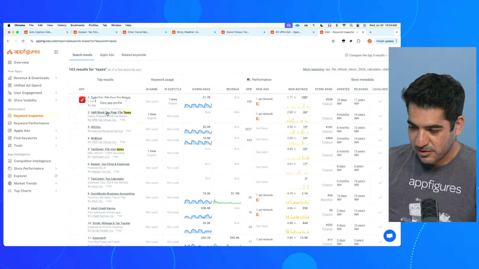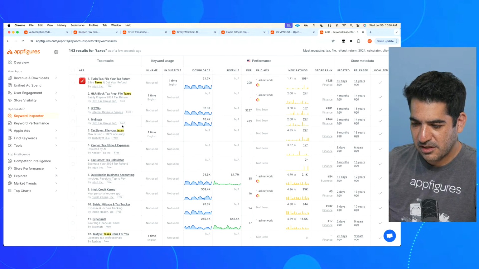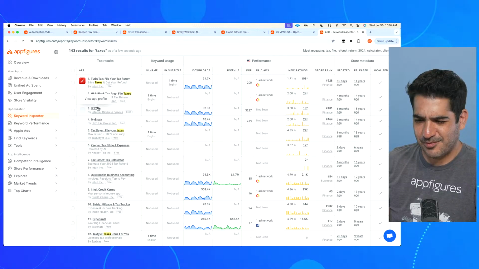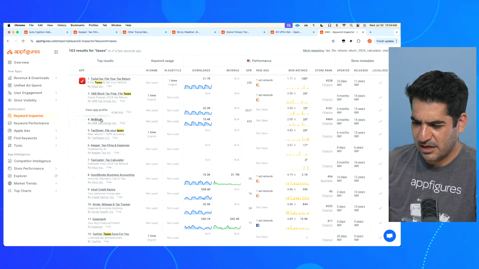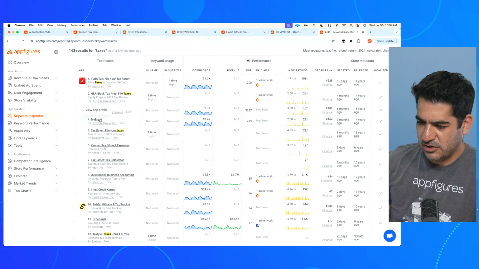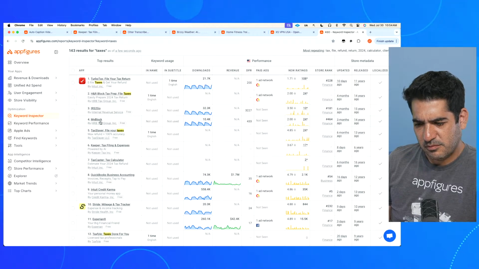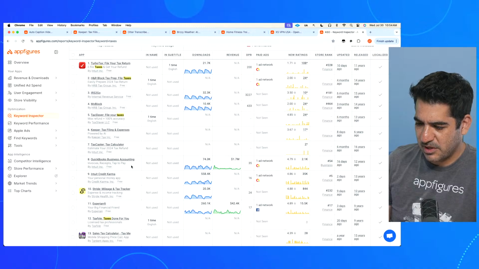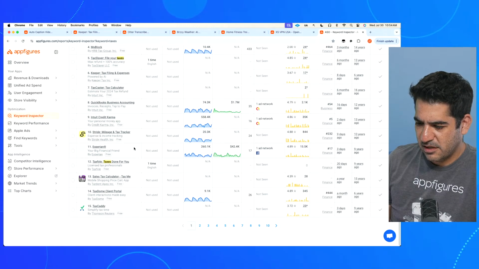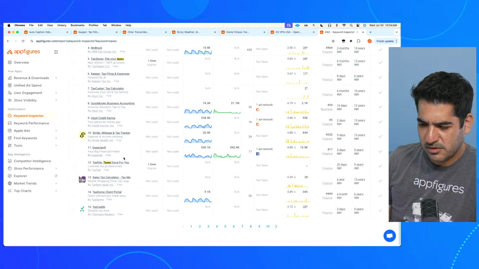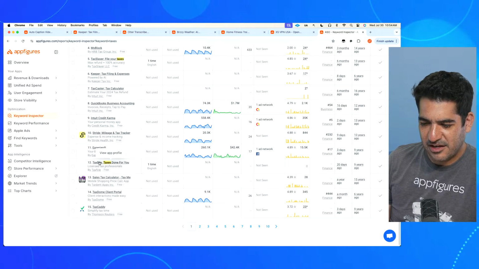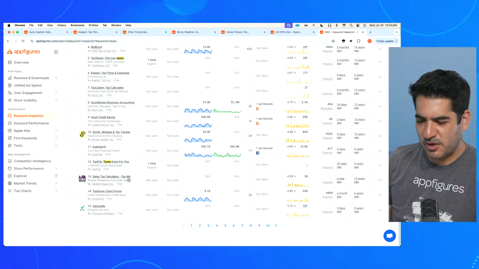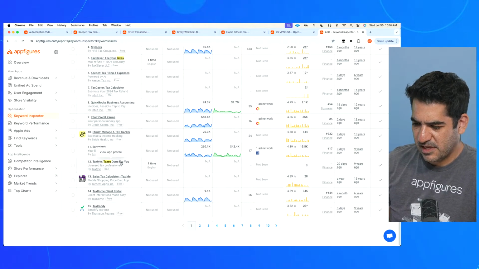H&R Block, also your competition. IRS2Go, that's the official IRS app, I'm pretty sure. I don't think that's your competition, so we're going to ignore that. My Block, that's the real H&R Block, right? Maybe not. Tax layer. So we got a few options. QuickBooks says something for this. Okay, so not exactly, but almost. Tax file with a Y and an F. I mean, the F would be there. The Y wouldn't. Tax is done for you.